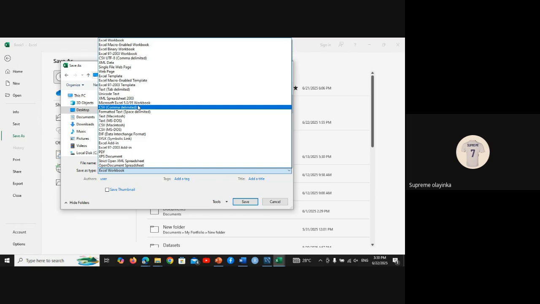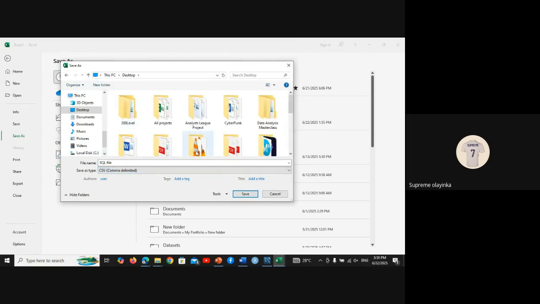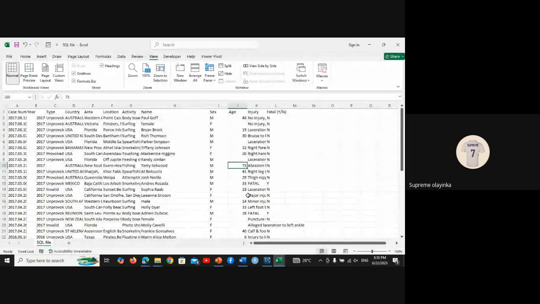One thing you have to note is that for everything you want to import into SQL, it has to be a CSV file. Just save it. So yeah, let's import this.